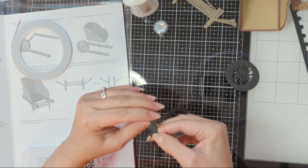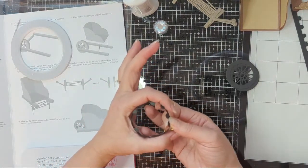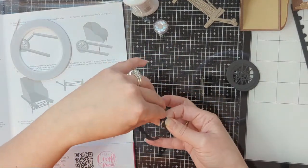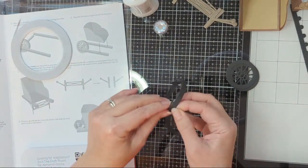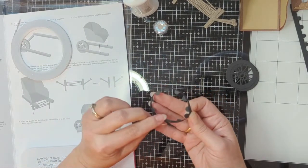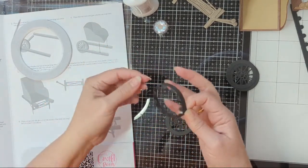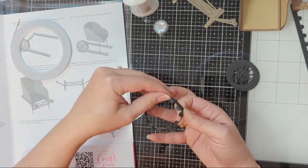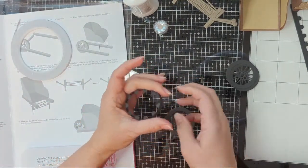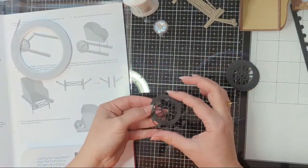And of course, I could have used hot glue for that, but I don't like to add dimension unless it's absolutely necessary on objects that are 3D. And I hope that makes sense. But because hot glue is silicone base, if I put it on something that's meeting a seam, it's going to create a little bump. And I don't particularly care for that. So that's why I think it's well worth it to go ahead and use the Nuvo glue, because as you can see, it didn't take very long to dry.